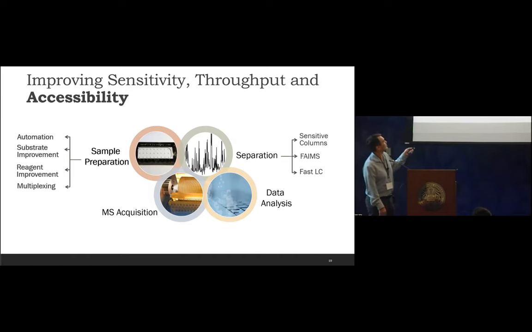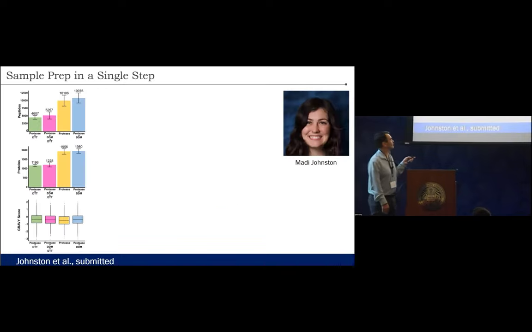So that's kind of the story of what we've been working on with sensitivity. Now accessibility is something else that we are really working hard on. And so the nanopots workflow and a lot of single cell proteomics workflows now are one pot, right? We're not transferring the sample from vessel to vessel and doing a bunch of cleanup because we know that we're going to lose some of our proteome every time we do this. So now we're going not only one pot, but one step, okay?